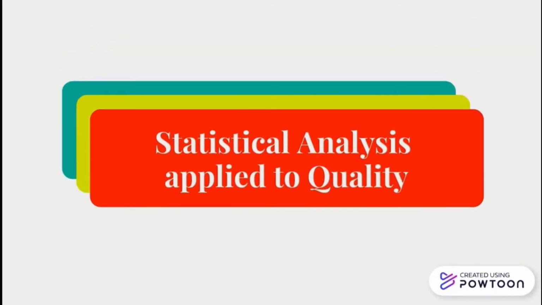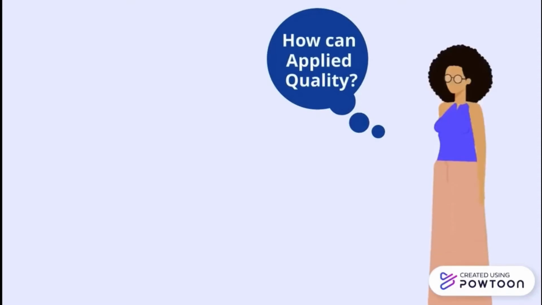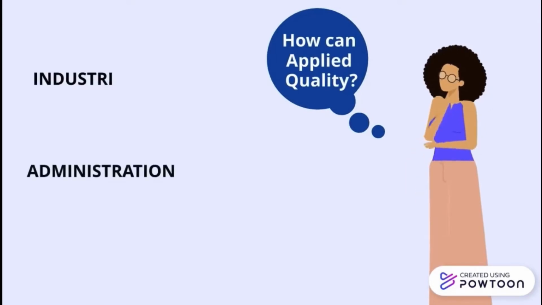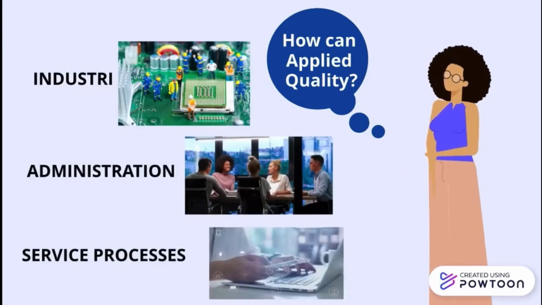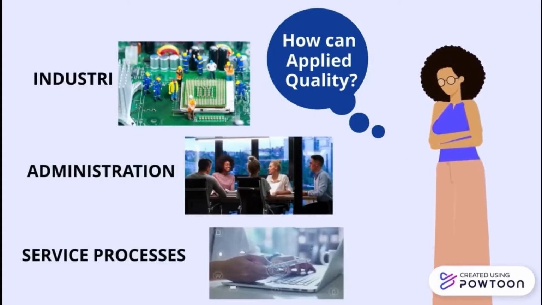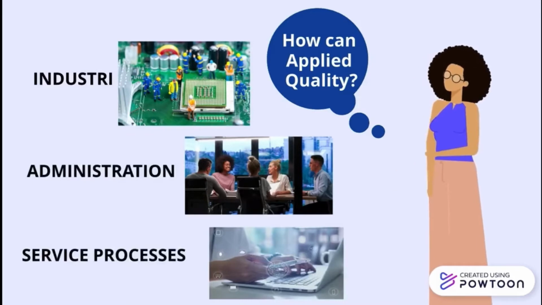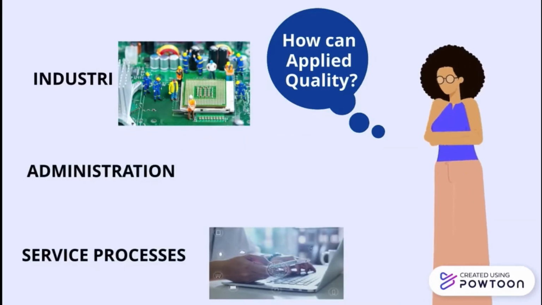First, we are going to start talking about statistical analysis applied to quality. This is applied mainly in industry, administration, or service processes. The purpose is to serve the required demands. It is important because it improves the quality of the products or services studied through the application of statistical tools.